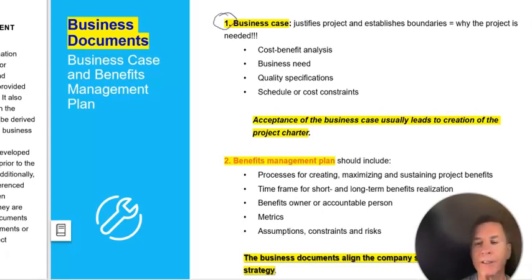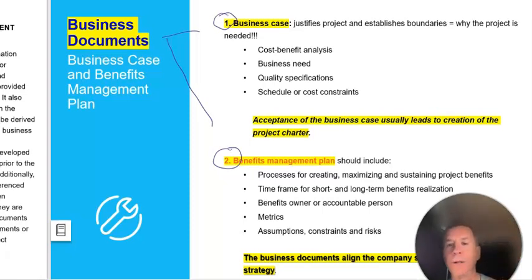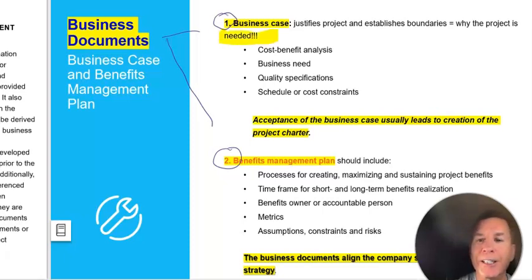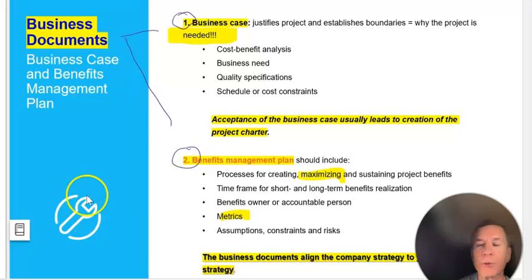You should have a business case, and you should also look for a benefits management plan. That's a great test question. Business documents. If I use that term, I mean the business case, which is define why the project is needed. That's really the goal of it. And then the benefits management plan is telling you what are the metrics, what are the things that you want to maximize, what are the benefits the company really needs out of this process along the way. And that's really a great tool for you to glean onto.